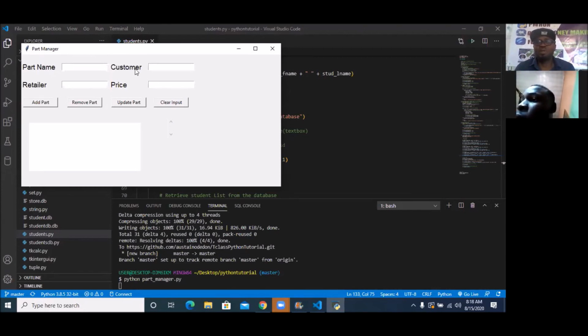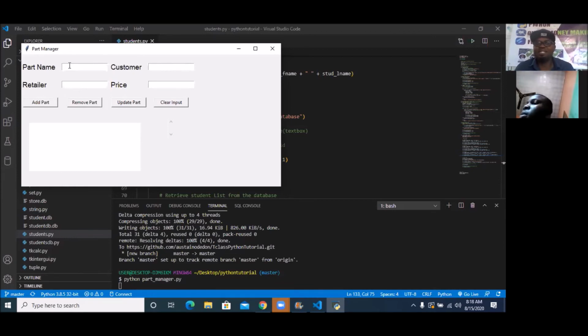In place of customer, I want to have a common name. So let's say the name of the product is Indomie noodles, you understand? Or say Maggi cube. What do people normally call it around your area? Maggi, isn't it? So you write down Maggi here. This is product name. This is the common name of the product. Product name is the name that the company has given it. Common name is what you give it, what people around you normally call it.